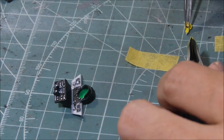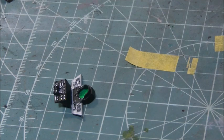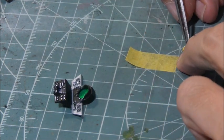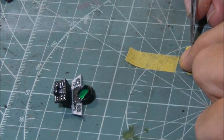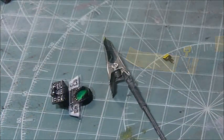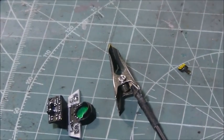So prepare for paint. I think that's fine. Maybe I shouldn't do this. Okay.